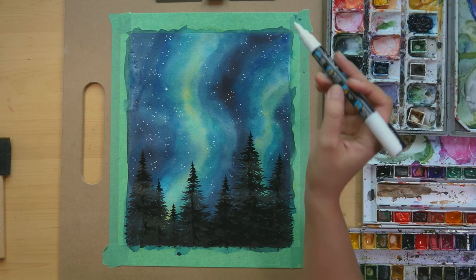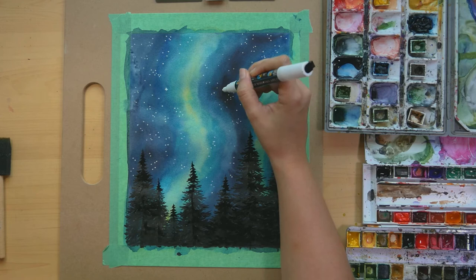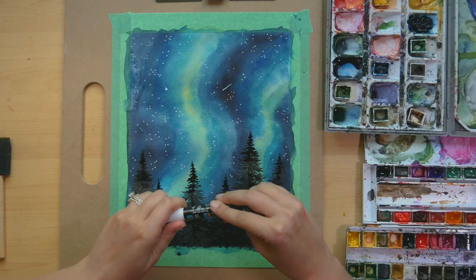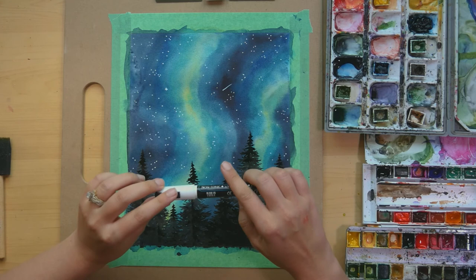Okay, so what I would like to do is add a shooting star in here. So I like to pick a darker area of the artwork so that way the contrast of the white star really pops. And all you do is do a crooked dash line. That is it. And so that's just a simple little shooting star right there. Don't overdo it with the stars, because otherwise it's really going to take away from the vibrancy of the sky, but it really does make the painting really come together.